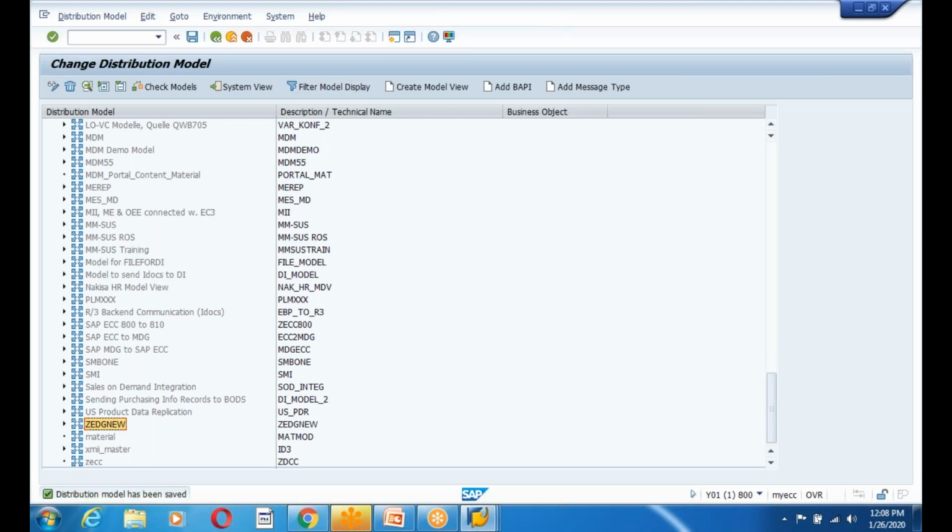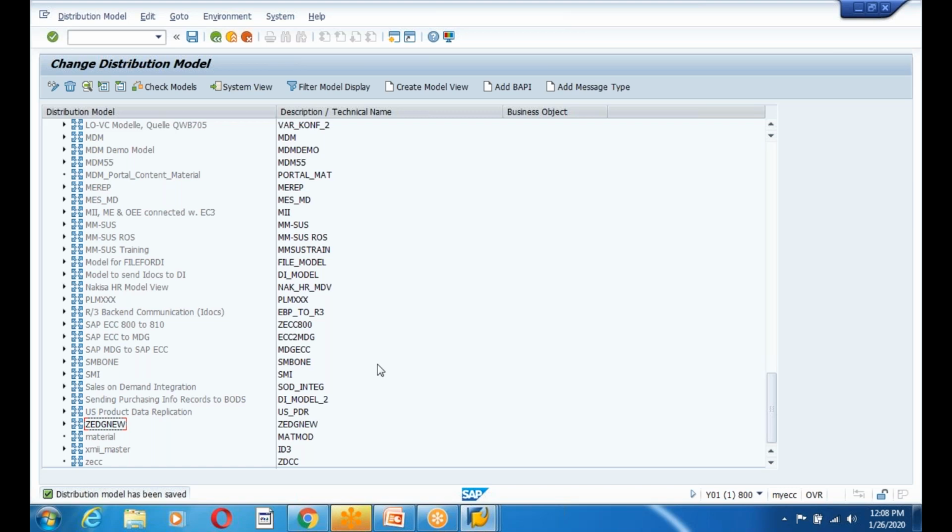Can we distribute it? Yes, we can distribute it. That's not any problem, because whenever you create any development object, it's always client independent. So you created a message type, and the message type will be available in 810 as well. Development objects are always client independent except scripts, which are client dependent objects.